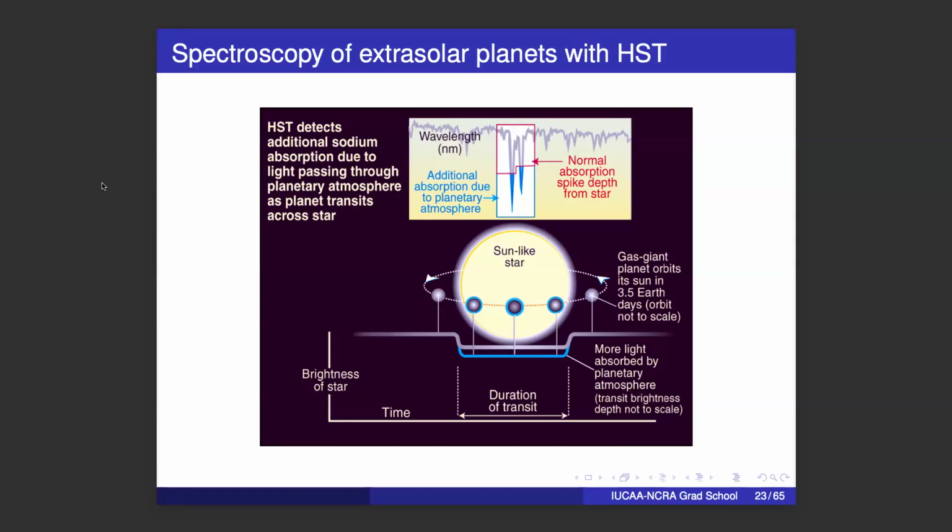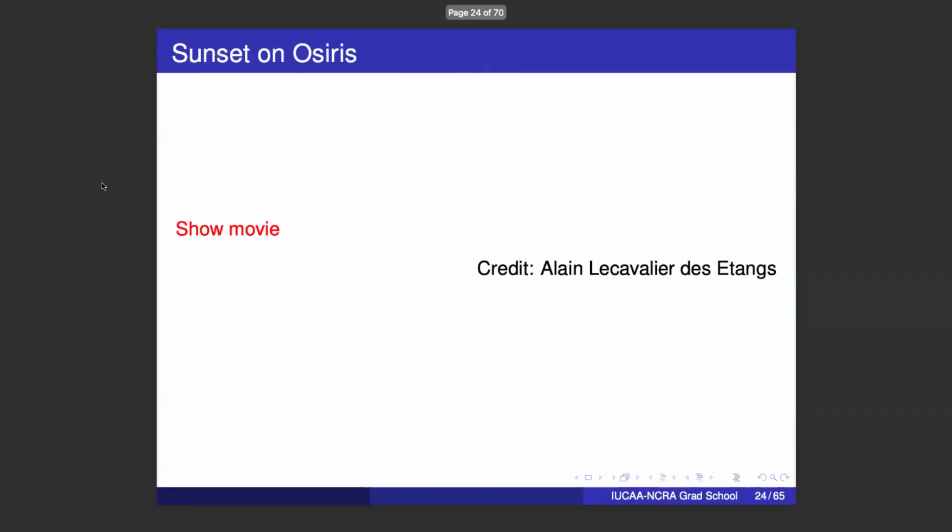And you can take this spectrum repeatedly because it's in a 3.5-day orbit. Every 3.5 days, you keep taking a spectrum so that you can stack many spectra together and get a high signal to noise detection. So extraordinary. It turns out, I think, this planet had a lot of sodium in its atmosphere, and these absorption lines were caused by that. Okay. So they named the planet Osiris.